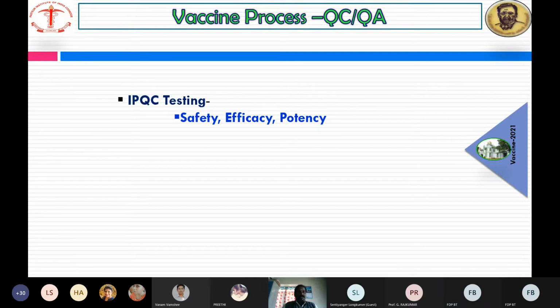Okay. IPQC testing. I'm taking the cell lines for propagation, from the cell lines to the final vaccine. One is cell line propagation, and virus propagation. Then harvesting. Then concentration, inactivation, purification. So at each and every stage, I should ensure the quality attributes of the material. So that's why I'm taking the quality samples by the QC team. So the assurance of the safety, efficacy, potency by the IPQC, in process quality testing, is done by the production team. And also for QC, I'm going to take a sample.